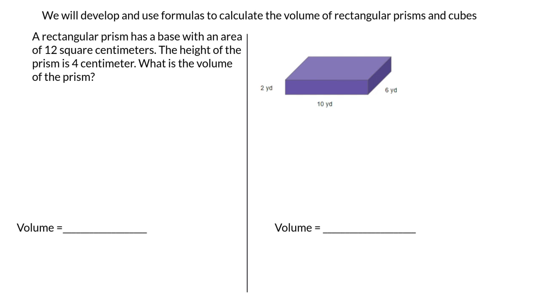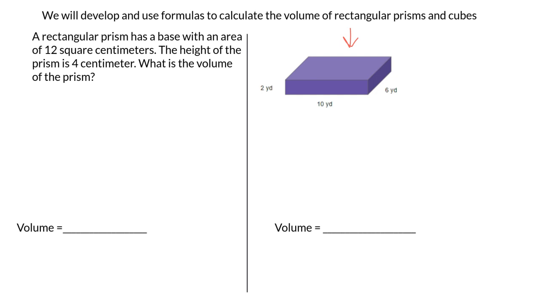Okay, this time we're actually going to start with our problem on the right. Again, we're going to be using that volume formula to calculate the volume of this rectangular prism. And the cool thing about that formula, just like our formula for area of triangles, is that this formula applies to every rectangular prism and every cube. We can keep using the same formula. And we'll get to cubes a little bit later in the week.